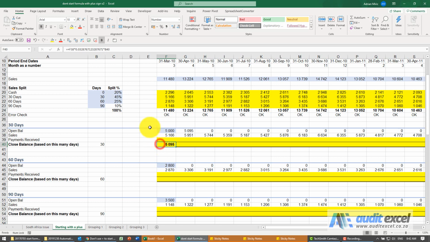If I go back there, notice that Excel has done the calculation for you. So that is 12 divided by 365. Problem is, I want to see the 12 divided by 365. So I'm going to go here rather than say equals that multiplied by 12 divided by 365 multiplied by that. And when I click enter, when I go back into the formula, I see what I typed.